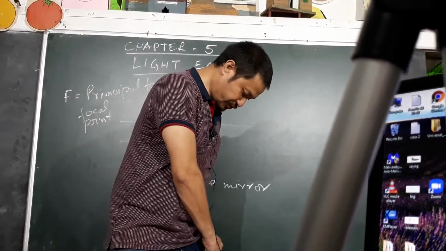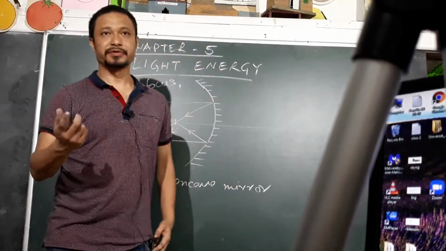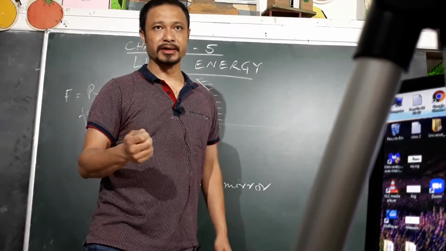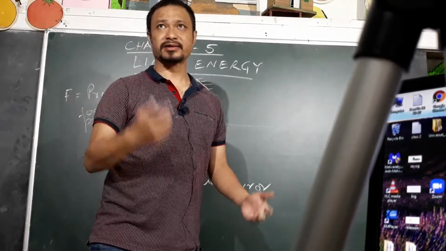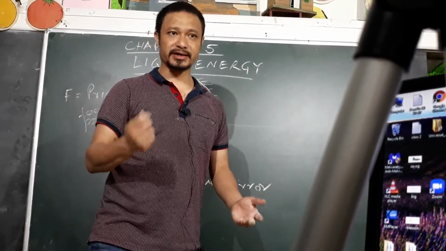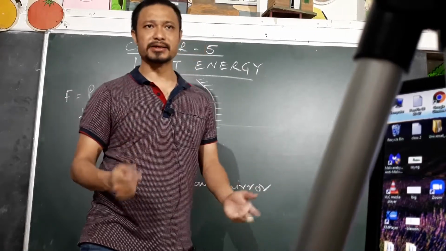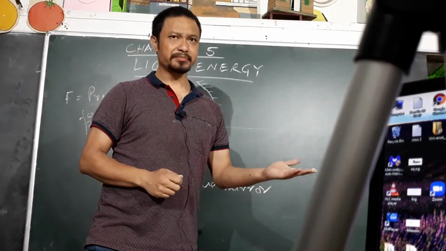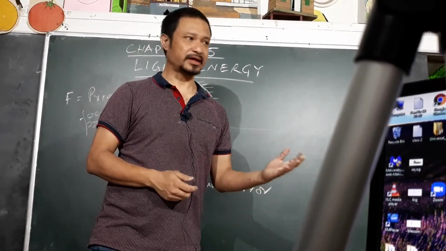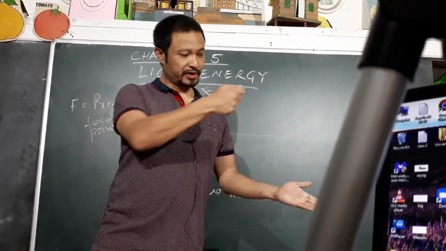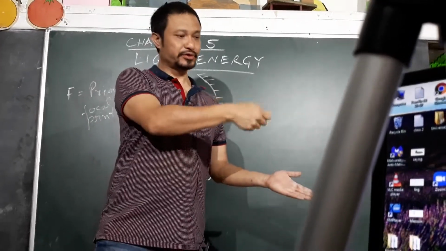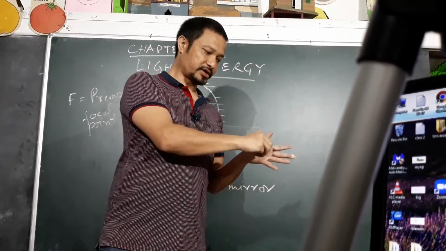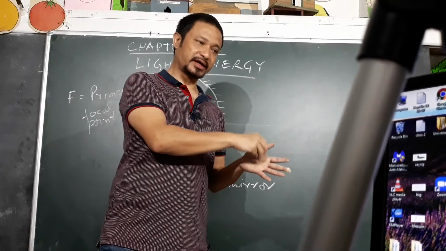Like if you are using a magnifying glass, what do you do? I don't know how many of you played with a magnifying glass. I think we used to do it when we were kids. Right now it's not the time to do it because there's hardly any sun. But on sunny days, in summer months, when it's really hot and there's hardly any rain, you take the magnifying glass and a piece of paper or a dry leaf, something dry, not wet. When you focus the rays of the sun, you can see a point. All the rays are focused on that point, and the heat is also focused there. That's when it starts burning.